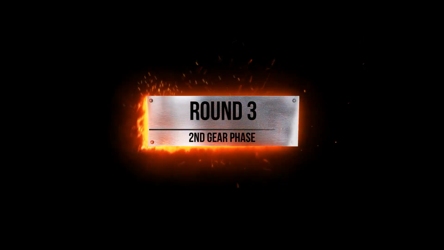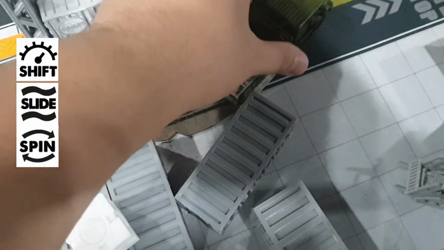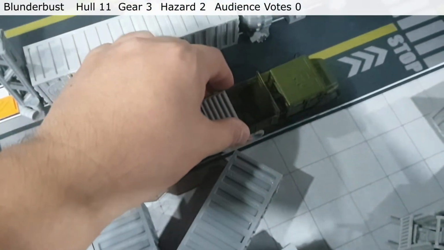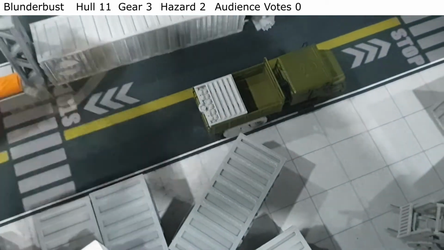Round 3. Second Gear Phase. Blunderbuss rolls 1 shift, 1 slide and 1 spin. I cancel the slide and do a spin but gaining a hazard. Blunderbuss. Hull 11, Hazards 2, Gear 3 and Audience Vote 0.